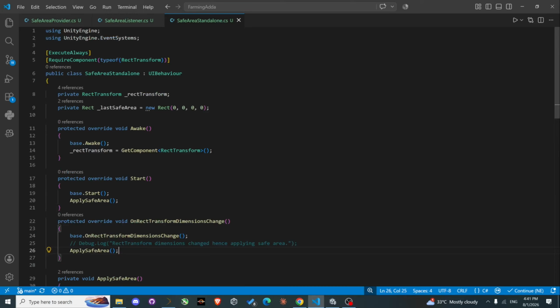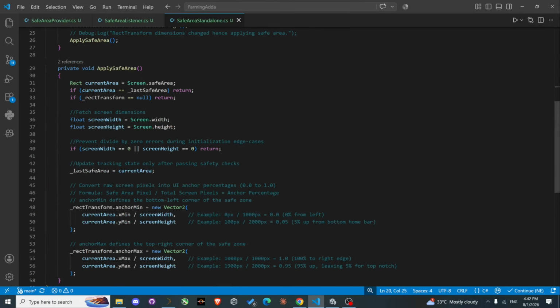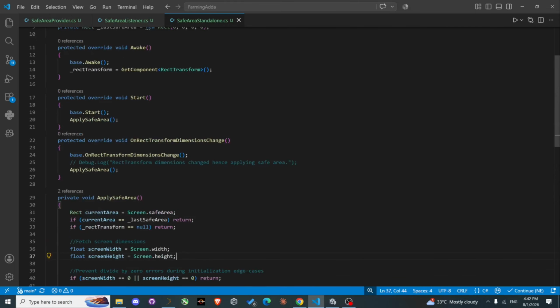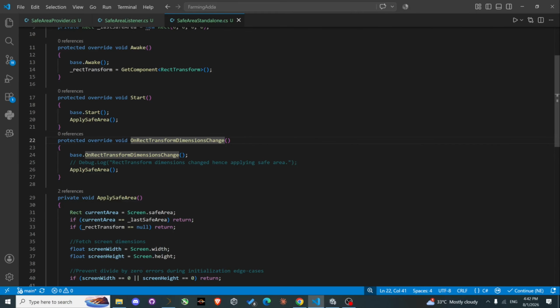Another way is to do this inside Update, but that's, I believe, unnecessary over-calculation. I have tested in my games, and this works just fine. If it needs more optimization, you can use an update loop with time limits, like it checks every 1 second or 2 seconds. That can be done as well, but this is more event based.